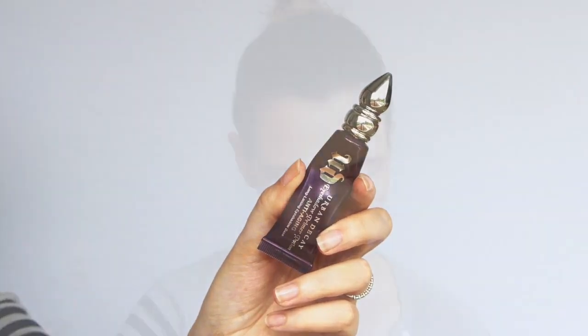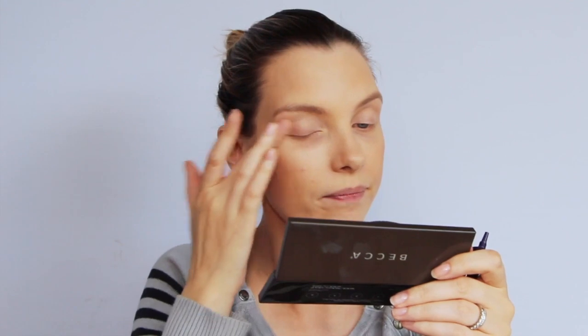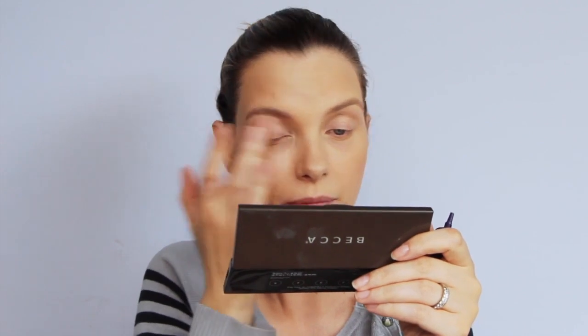Urban Decay Eyeshadow Primer Potion Anti-Aging version. I remember this is really, really good for filling out crinkly eyelids — so if you've got any bagginess or anything on them, making them really smooth for eyeshadow. I don't know if you've noticed, but I've had my brows tinted. Best thing ever. The lovely people from Benefit actually visited my house in their pink brow mobile and sorted my brows out, which was amazing because I can't really get many places at the moment with a toddler and a baby. It's made such a difference to my face. I should be getting my brows tinted on a regular basis. Really good smoothing base for the eyeshadow.